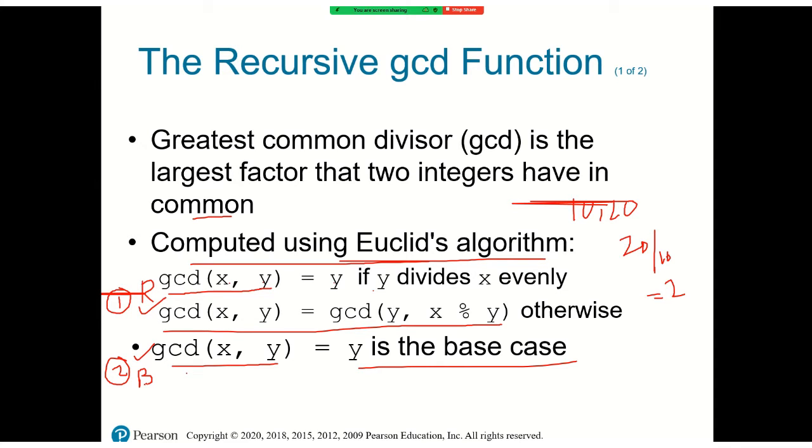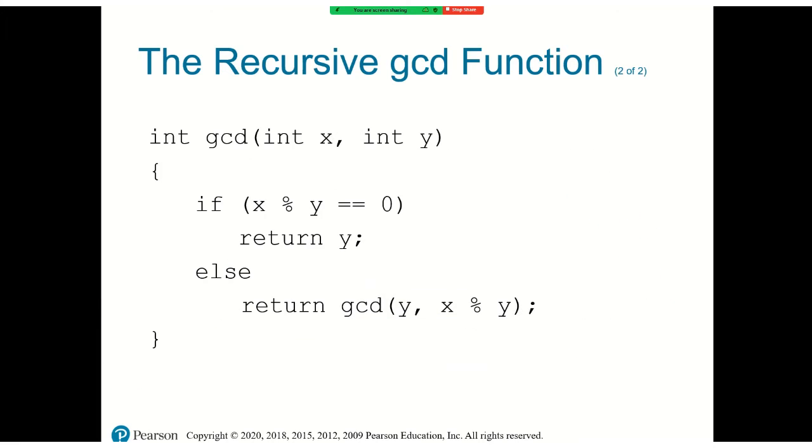Okay. So what does the program look like? It's very simple. You can say if x remainder y equals 0. Basically, if x is divided by y and there is no remainder at all, you know what I'm saying, right?